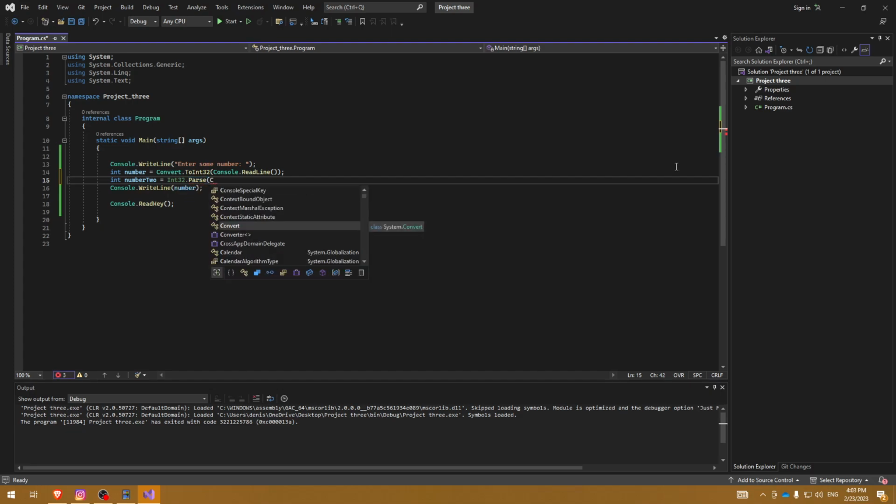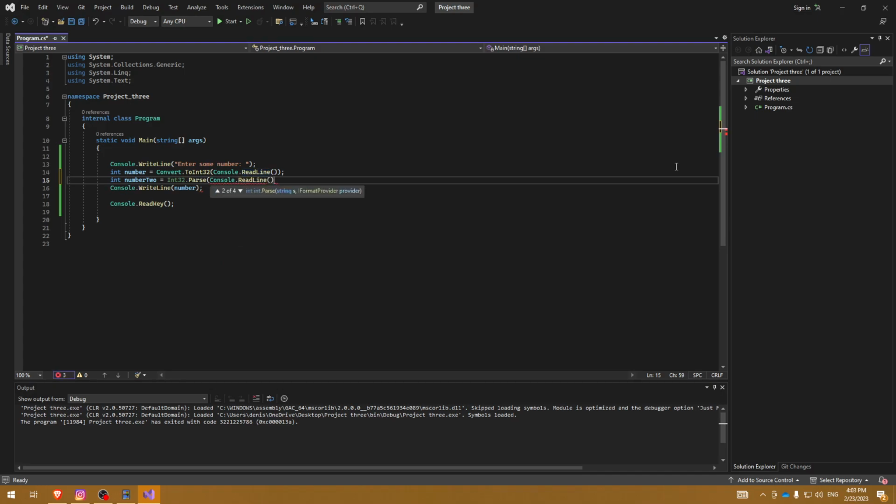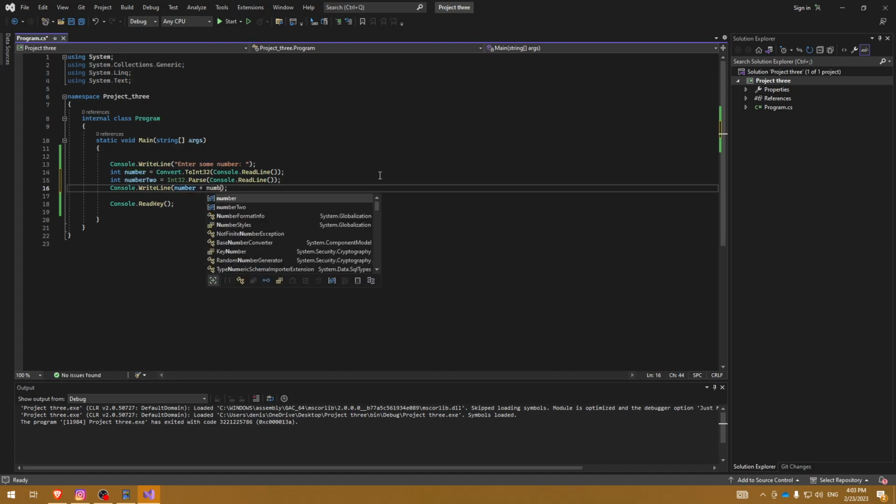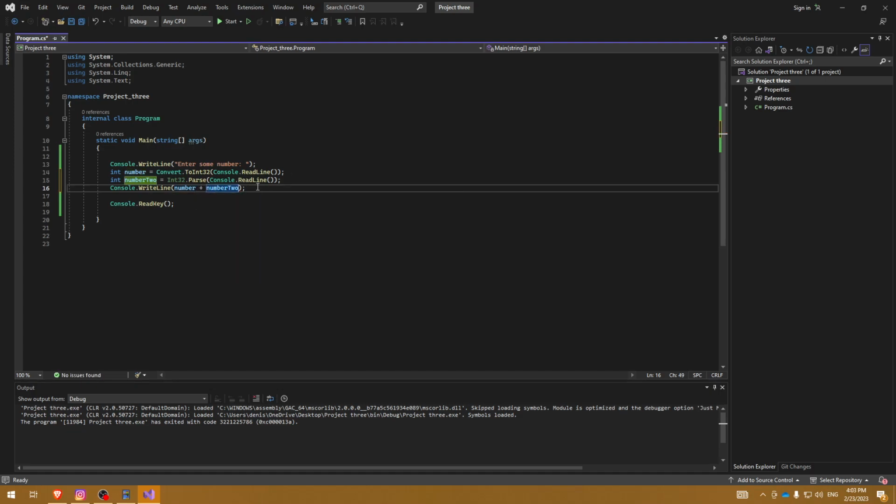It does the same thing as Convert, but it's a personal preference which you will use, because both methods do the same thing. Now we will add them together and let's see the result.